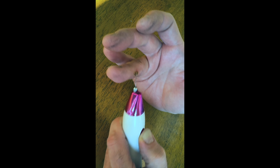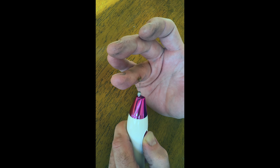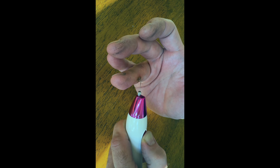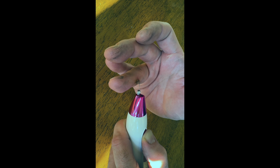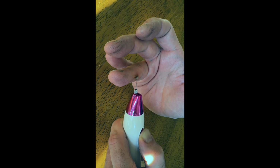I almost feel like an exacto knife would just cut it right off. Yeah, that would be more effective. That's what they used at one of the places. They said it was muted, and it was working.